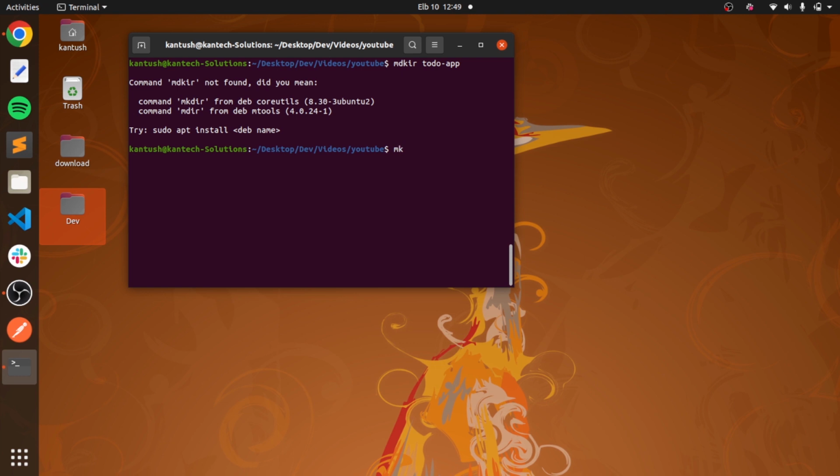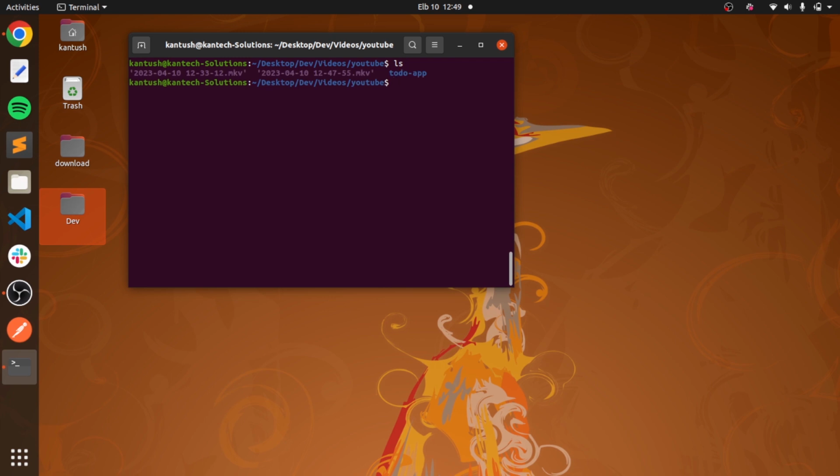It's mkdir, not md. mkdir todo app, and yeah, it's there. So I just cd into that, and then I'm going to open it in my favorite editor. In my case, I'm using VS Code. You can use anything. So I'm going to fire that up.